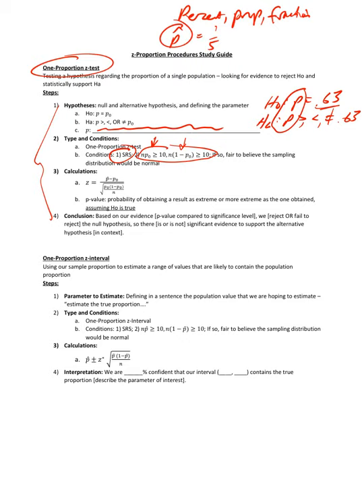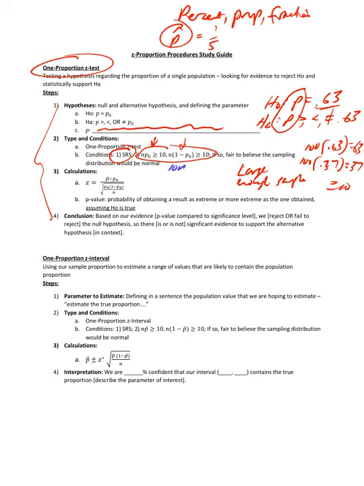So in this case, let's just say that our sample size was 100. So we would just put 100 times 0.63 is 63. 100 times 1 minus 0.63, or 0.37, is 37. And you would note then for each of those, greater than or equal to 10, and you would say something along the lines of it's a large enough sample. And that's the terminology that you'll see a lot with this, large enough sample. Okay, so that would tell us that we can trust our distribution to be normal, which allows us to bring in the z here.